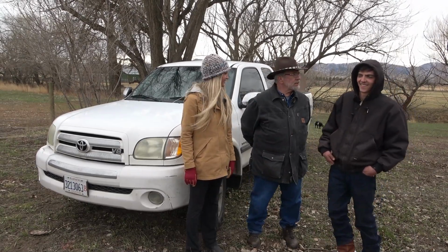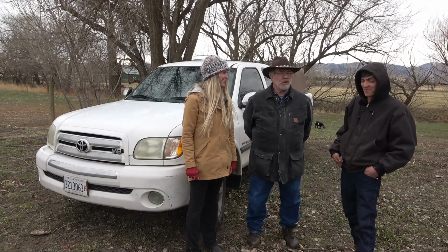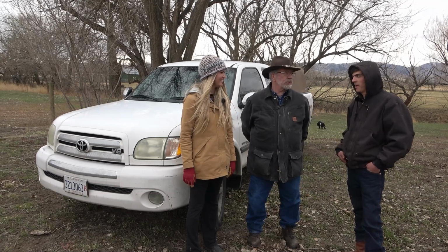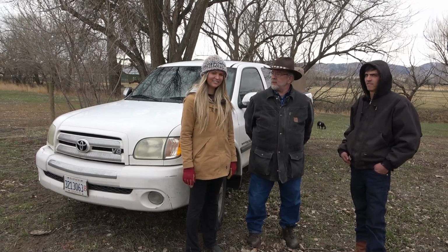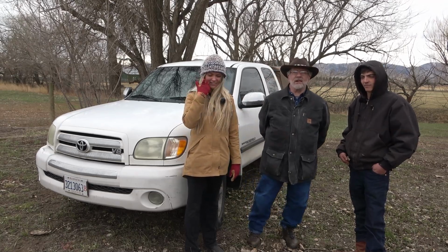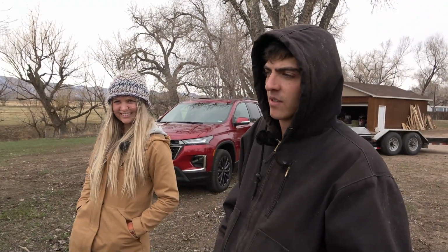So you want to sell it? Everything's for sale. Well, you know, when it gets 1 million miles, Toyota will buy it from you. They love buying 1 million mile trucks. They'll buy them back? Yeah, they do it. Interesting. Could be worth a lot of money. I don't know. Well, let's check it all out here.